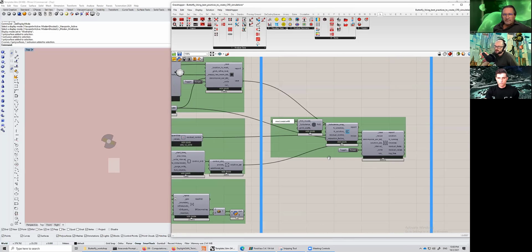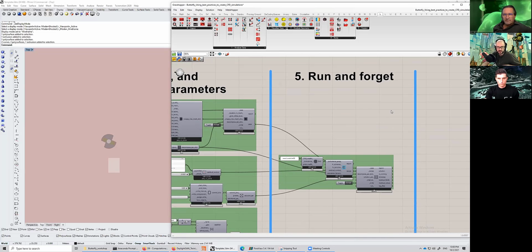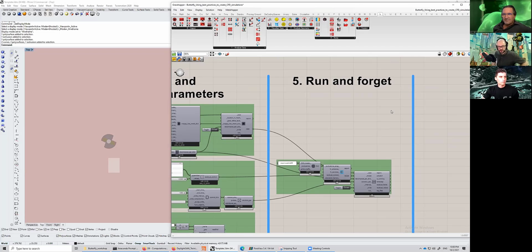The last step is to run and forget. Forget is literally forget, because this takes a lot of time, right? And I need to warn you, CFD is not for the impatient, right? Even a very small study, like this, might take hours. If you do a few 100,000 cells, it will take hours, right? If you do a proper few million, tens of million cells, it will take days. This is why, if you remember, I had the motivation to develop infrared.